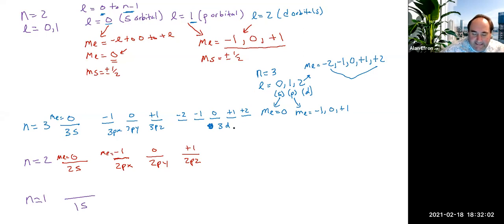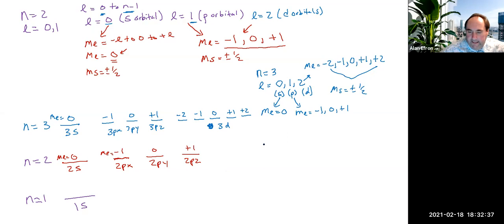And each of these individual d orbitals can have an electron that is plus or minus 1/2, either up or down. So this explains why d orbitals do not appear until the third energy level. It's really because of these quantum numbers, which tell us the probability maps and all that, that we won't start seeing those types of orbitals until we reach that third energy level. Any questions on that one there?